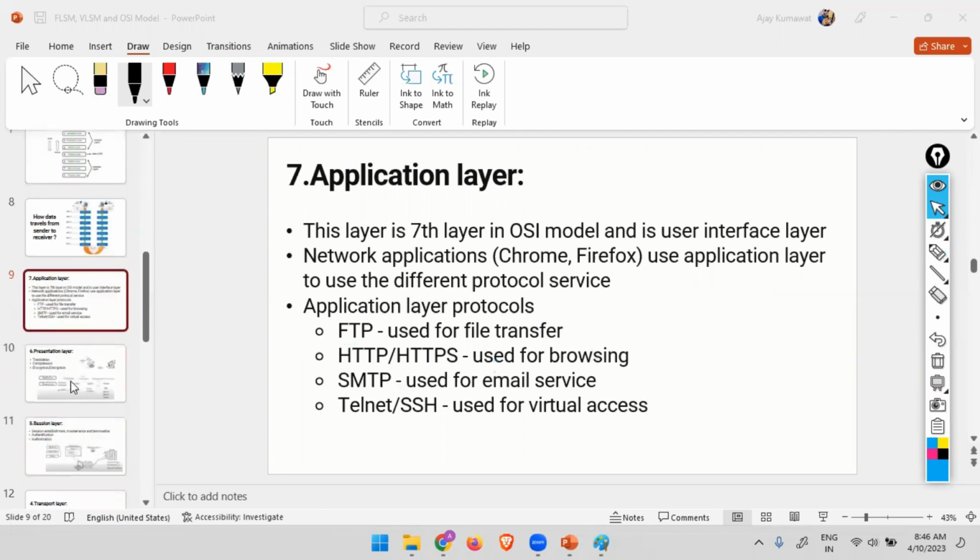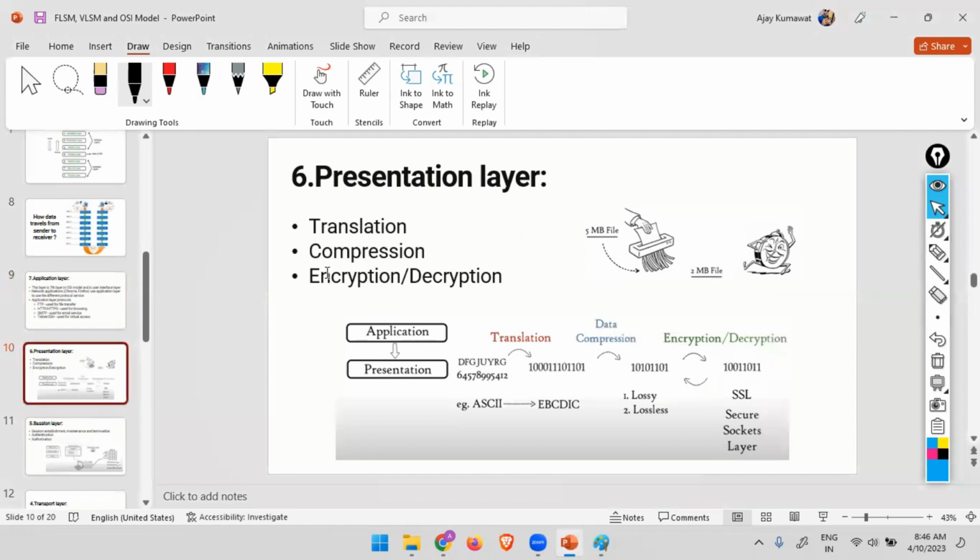Next is the presentation layer. Okay. Now, whenever we type the message, how are we going to type in English? Does your computer understand English? Does your wires understand English? No. What do they understand? Zeros and ones, binary. So means someone has to convert the data into binary so that your system can understand. That task will be done by your presentation layer.